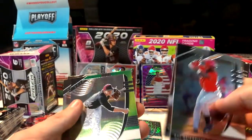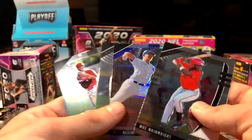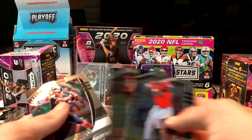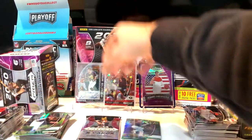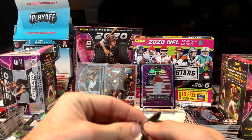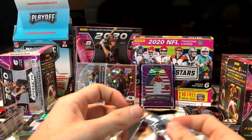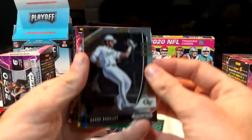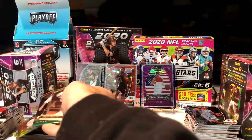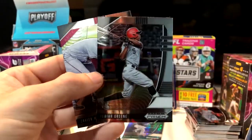Still no auto in this blaster. Mac Wainwright, Will Klein — here's our auto guy. Mason Win — interesting way to spell Mason. Not bad. Here's our silver Prism of Will Klein. I always skip over the silver Prisms because you can barely even tell; it doesn't make it that exciting because you can't really tell the difference. Last pack: Austin Martin green — I'll take that, that is sweet. Isaiah Green and Xavier Warren.